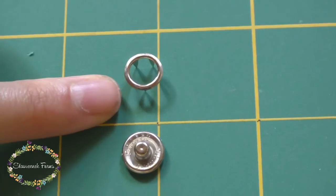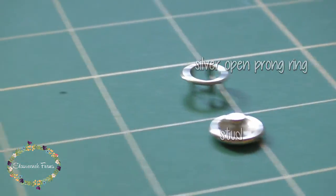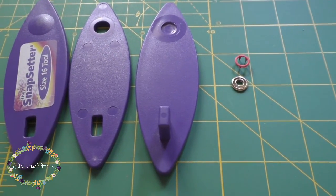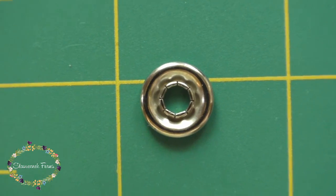These pieces will go with the socket part. On the right side of your garment, you'll have the colored section typically. On the underside of your garment, you'll have a silver open prong ring and that will go with the stud, as shown here. Let's first start with the colored part, which will go on the right side of your garment. First you need to understand which side of the socket to put towards the prongs — this side here is the underneath of the socket.